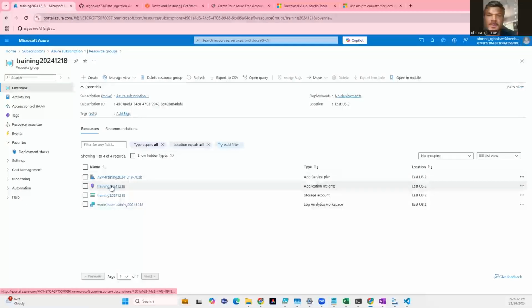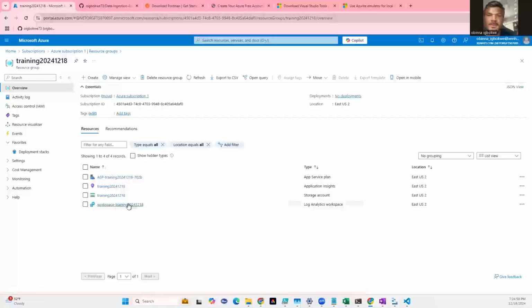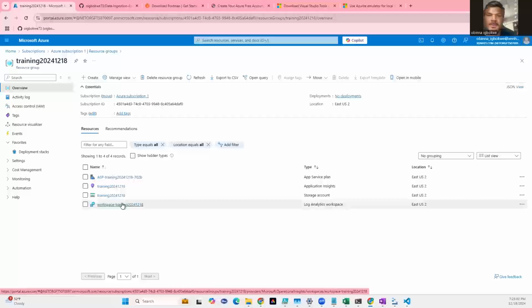Here we have a Log Analytics workspace, which I told you is for capturing and inspecting all our APIs and their performance. The storage account is for actually physically pushing the files out. This is fairly new. Log Analytics workspace is basically like a Splunk or one of those low-level logging platforms where you can actually inspect all the logs that come into your backend system. And if we have some time, we'll look at that as well.